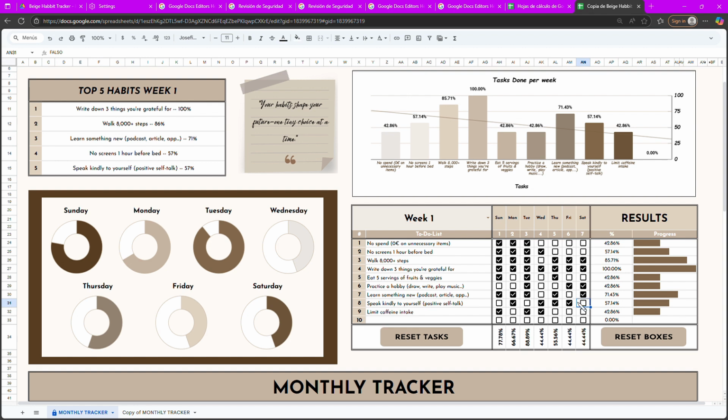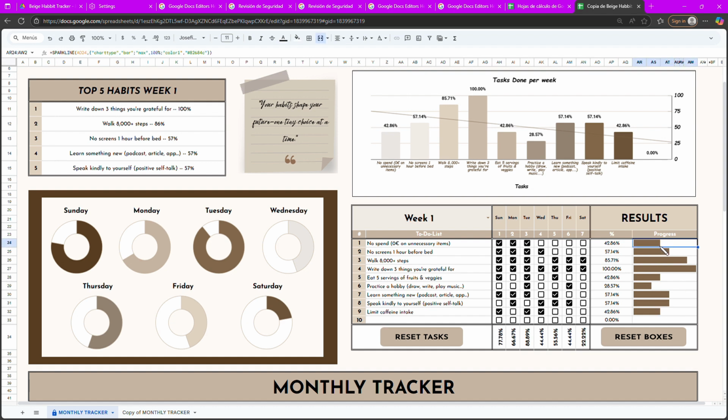you complete every day. So right here we have the table where you can write down all of your tasks of the week, up to 10 tasks, and basically you just write them down and you start checking them as the days go by and you accomplish them. You tick them so that you know that you made it, and here at the end the percentage of tasks done this week is calculated, and so does the progress.